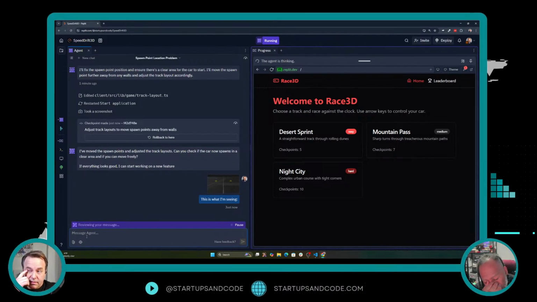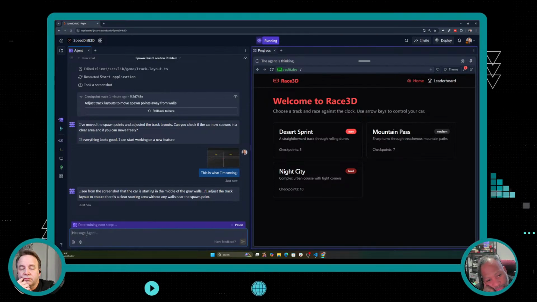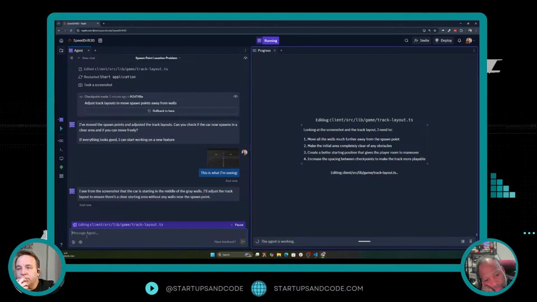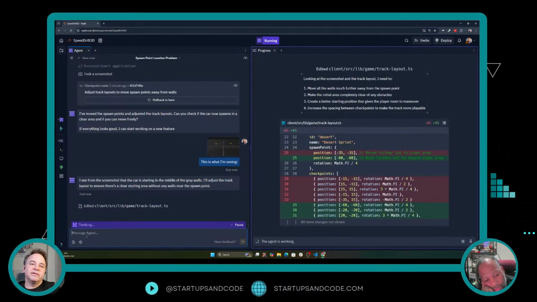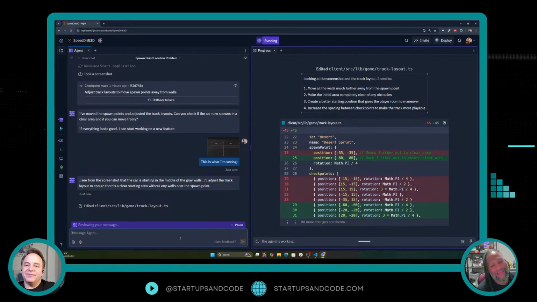I was gonna say while you were talking, it does the same technique. When it's reviewing its code, it takes a screenshot of its progress to help determine if it's successful or not. That's cool. I've never used screenshots before on Replit. Basically, I feel like I'm opening tickets. Well, I guess we are, right? We need to have an automated ticketing system.